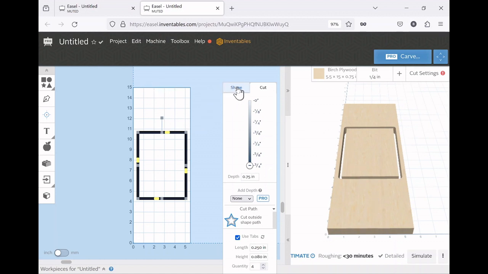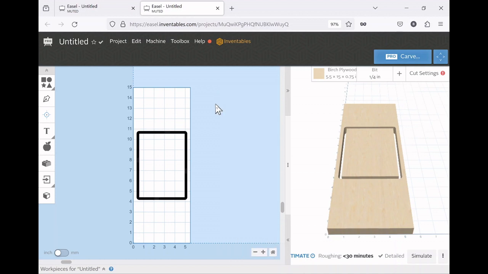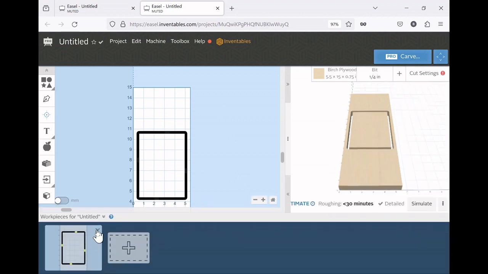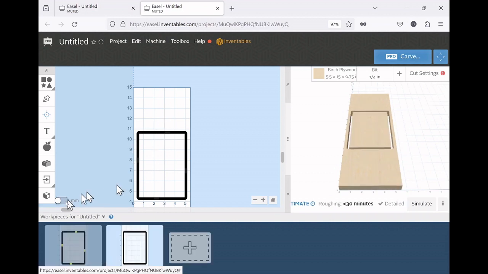All right. Now the next step we're going to take is something that should make things go a little quicker later on. We're going to go back to the work pieces and bring them up. And I'm going to do a duplicate. By duplicating this, what I've got is the box top here, the box bottom here, and they're both the same size, which is what we want. Let's go back to the box bottom, which is the first workpiece, and we're going to add rectangle number 2.